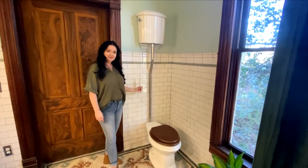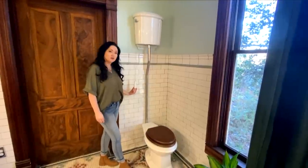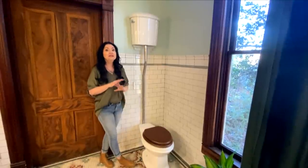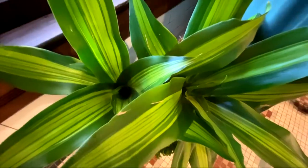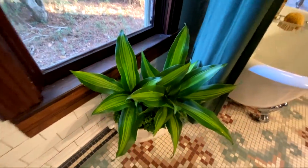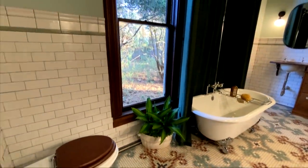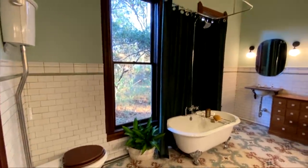Oh, look. It's something that you'll very rarely see in a bathroom design of mine. A toilet. Because typically I put a toilet in a potty closet or at least behind a wall. I don't love a toilet sitting in the middle of a space. It tends to really, really hurt the aesthetic of your space when you have a commode in the center of it. But this is a house from 1897, so it wouldn't have had a potty closet. This was the potty closet. It was the reason for the bathroom.